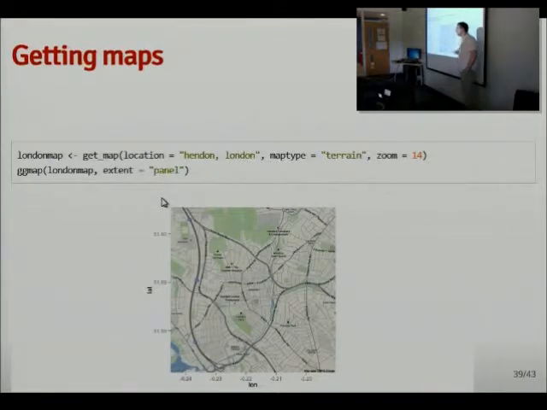This is a Google map, but actually you can use different map providers. It will do Google, it will do Bing. I think it will do the nice Stamen maps. And it will do things on OpenStreetMap and CloudMade. Then, once you've got the map, you tell it to draw the map. I'm telling it to draw it all the way to the end of the scale. If you want to draw it without the latitude and longitude, you can change ggmap to ggmapplot with extent, and it'll draw it to fill the screen. So getting a map in is quite easy.